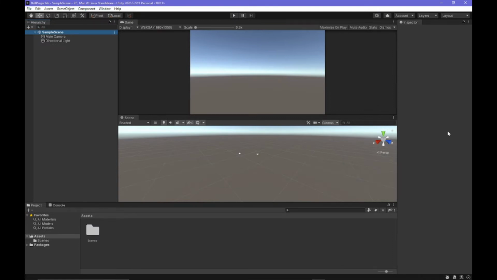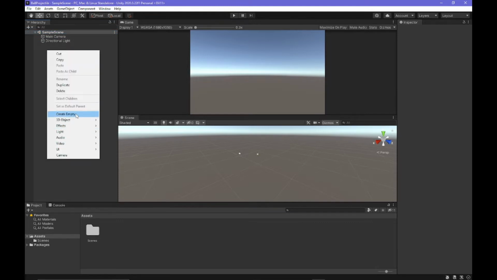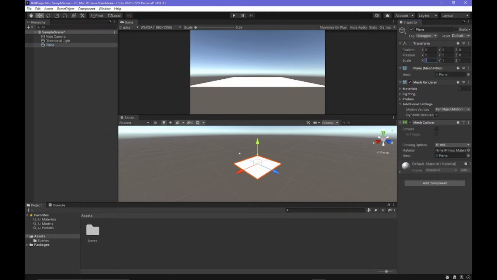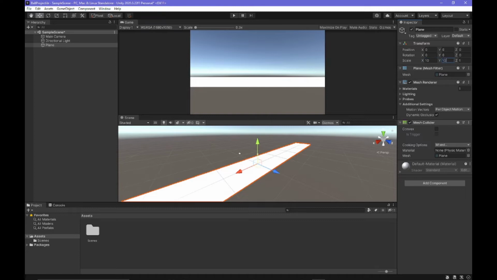Okay, so what we will do is we start with a fresh new project. This is just using the default layout screen, and I haven't added anything yet. So the first thing we'll do in the hierarchy here, we'll create a ground to put the ball on. So let's just use a plane. The plane will do just fine, and we'll say it's 10 by 10 by 10, give us a nice lot of space here, and then we can just give it a colour so it doesn't look so bland.